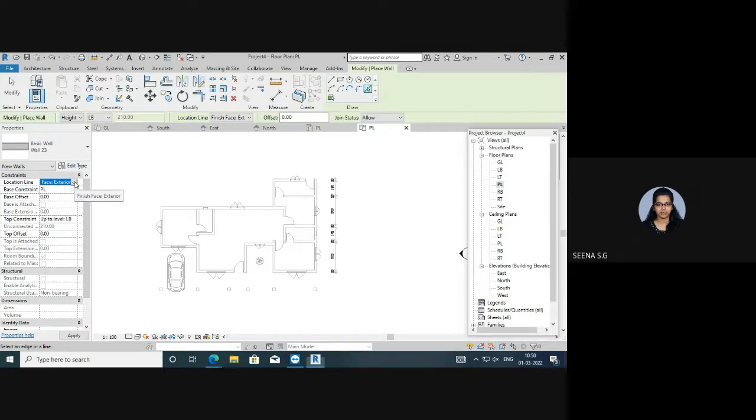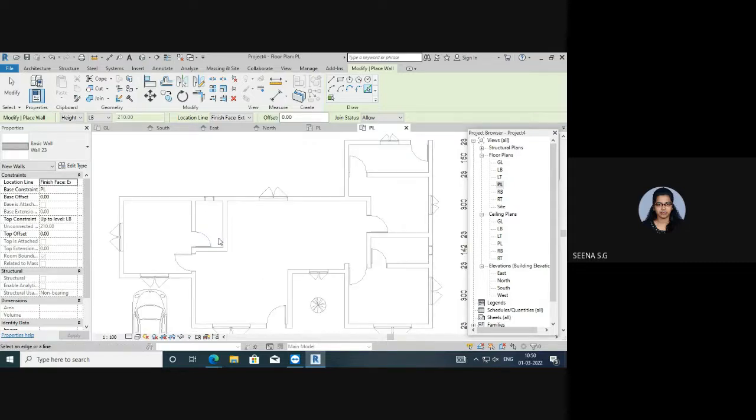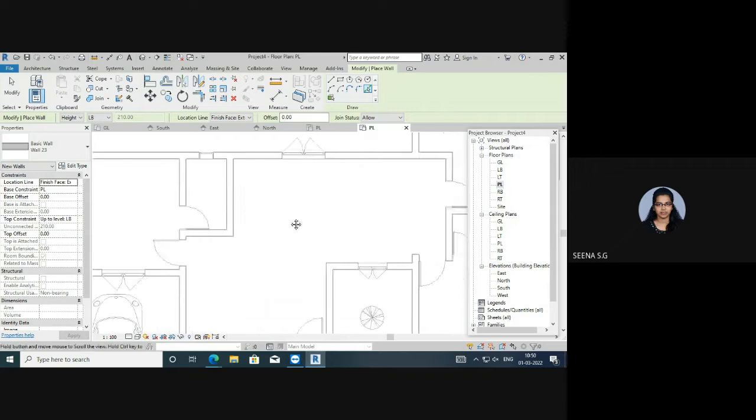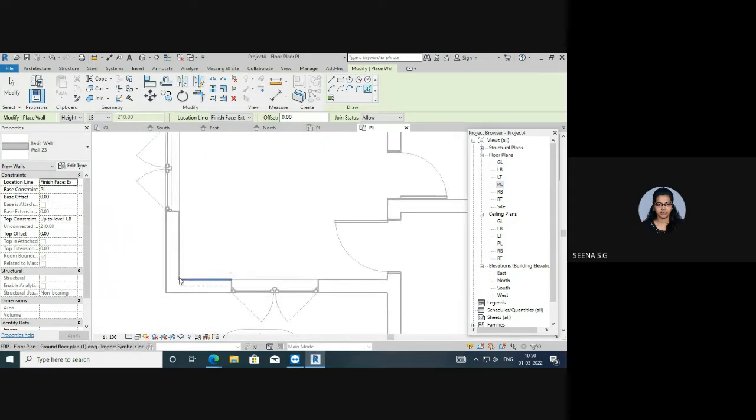So here we can use the finish face exterior. Then just zoom the plan. Then select one and place.